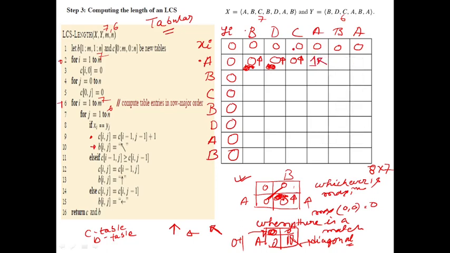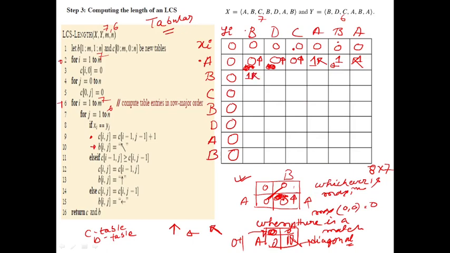A and B is matching, students? No. So the maximum of 1 and 0 is 1. But this one has come from this side. We will intentionally write: A and A is matching again, so you put A and A is matching. So we will do 1 plus 1, which is 1, and we will put a diagonal arrow. Similarly, B and B is matching here, yes. B has been matching, and 0 plus 1 is 1. Sorry, put here 0 plus 1, 1.